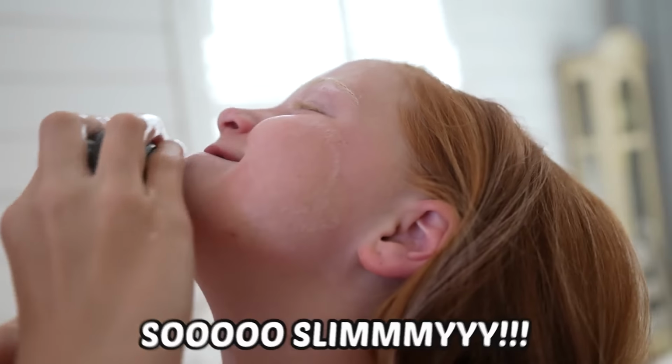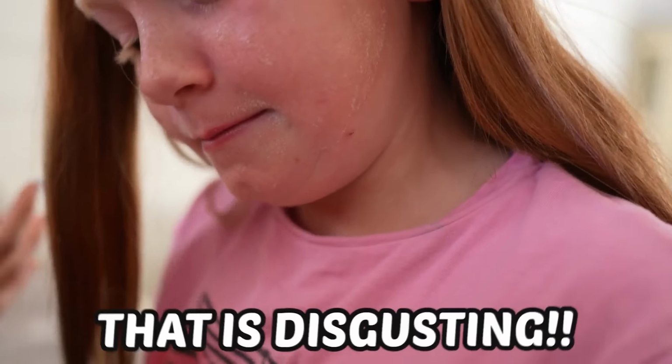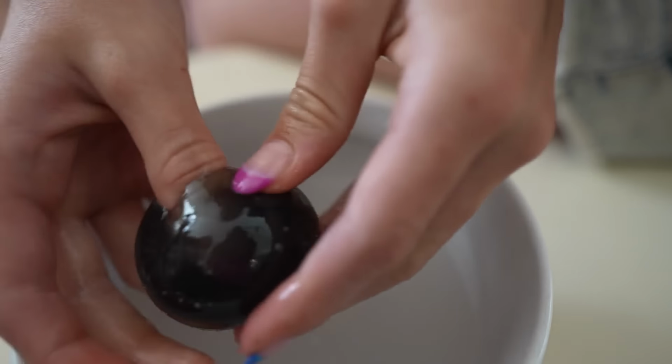All right, let's see, Elsie. Let's see if you're cleaned right. That is disgusting. You rub it on your own face. Ew, it's like bubbles coming out of it. Okay, now I'm gonna do it. Her face feels all cleansed. Put it in the water. Let's see what's inside of this ball. You're supposed to eat it like boba? Squeeze it, let's see what comes out. Oh, got it. What the heck?